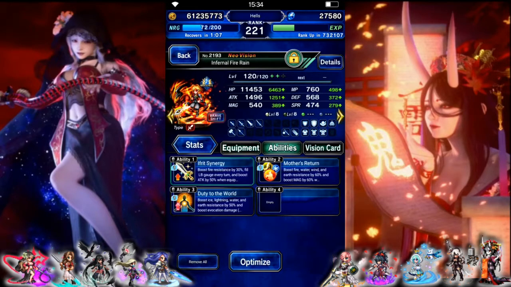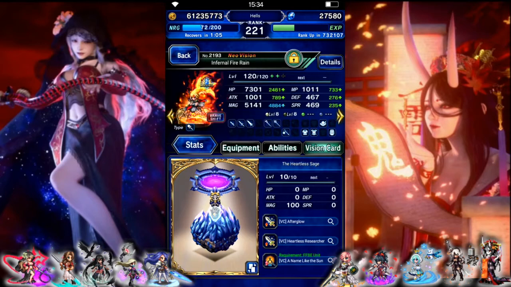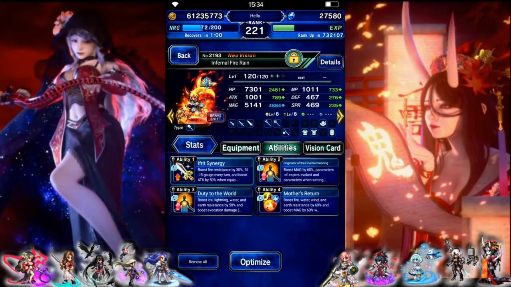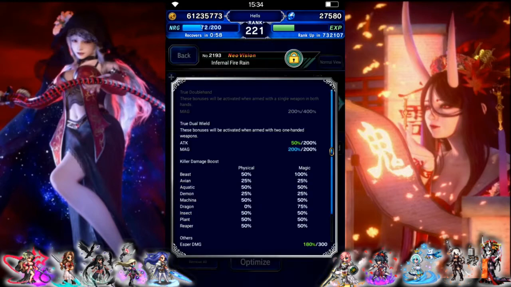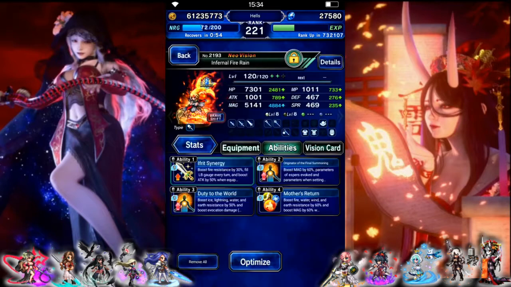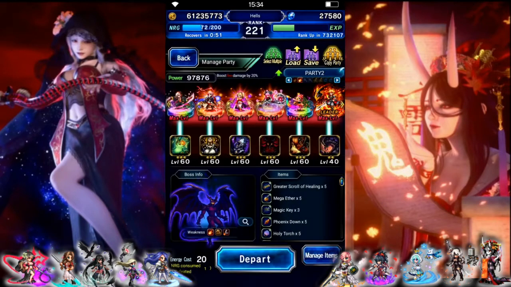Infernal Fire Rain, base form, just has resist, give him Souls card. So Shift is all about his LB. $180 Esper, 140 Evo, 100 LB damage. Alright, let's take a look.